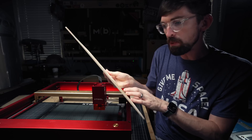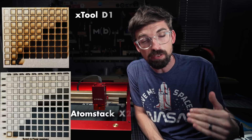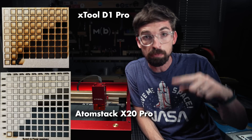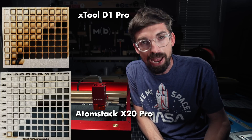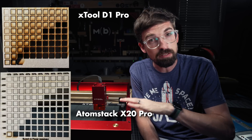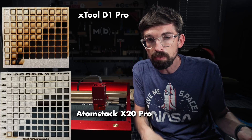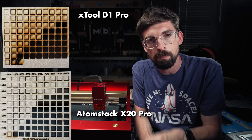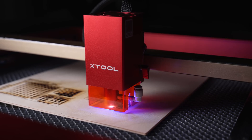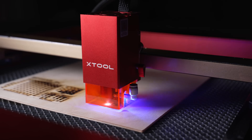For a more apples-to-apples comparison, here is the Atomstack X20 Pro test file. I was using air assist with the Atomstack X20 Pro, so I was getting a cleaner cut, especially when cutting all the way through at high power — you can definitely attribute the better performance to that. I was seeing pretty similar performance with the test module they sent me earlier to the Atomstack X20. So if you're looking at both machines, know that for the most part the laser modules are going to perform about the same, and when you compare to a 10 watt they really are about twice as powerful, meaning you can potentially run them twice as fast.